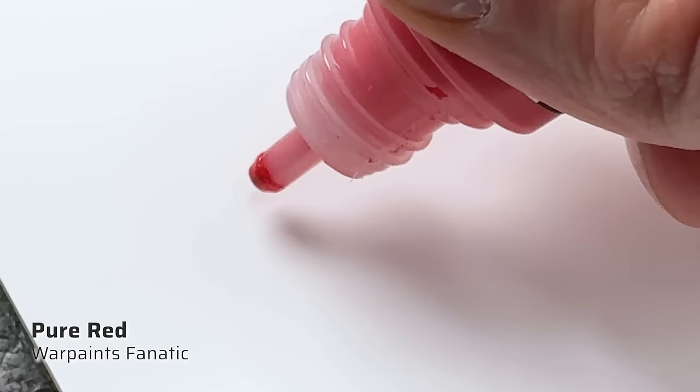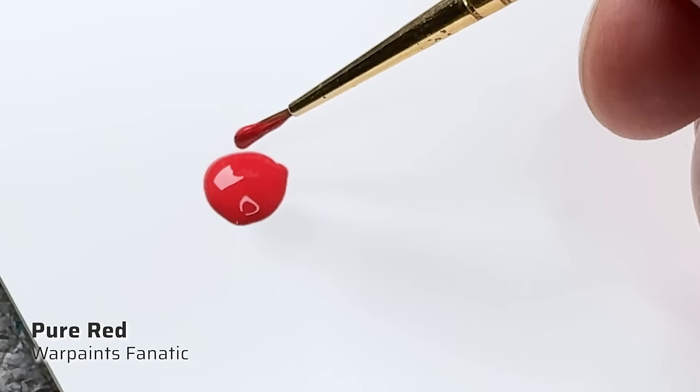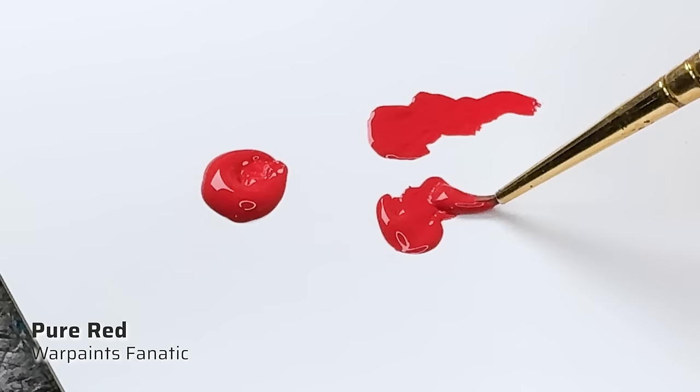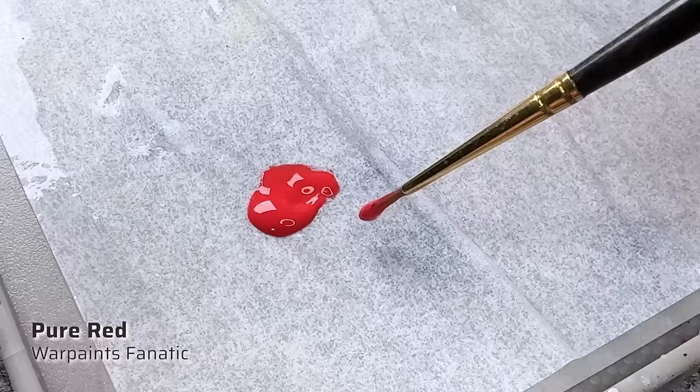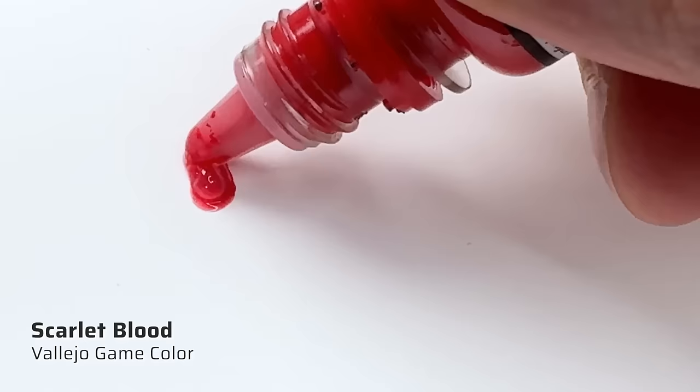Look at this consistency — quite thick. Not all, but most colors tend to have a rather thick consistency, quite reminiscent of the former Warpaints or Vallejo Model Colors, but the Fanatic formula is creamier and more uniform. I'm happy to say that the dreaded Army Painter effect of only transparent medium coming out of the bottle was not an issue at all and seems to be a thing of the past. To achieve a smooth application, the paints definitely need to be thinned with a drop of water. You could argue this increases the yield — more bang for your buck. Personally I've gotten used to the slightly thinner consistency of paints like Pro Acryl or Vallejo Game Color, which most of the time can be used directly from the bottle with the added moisture from a wet palette.